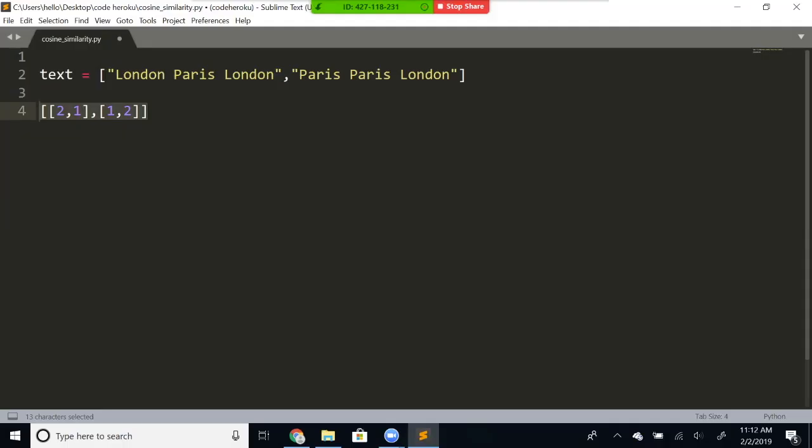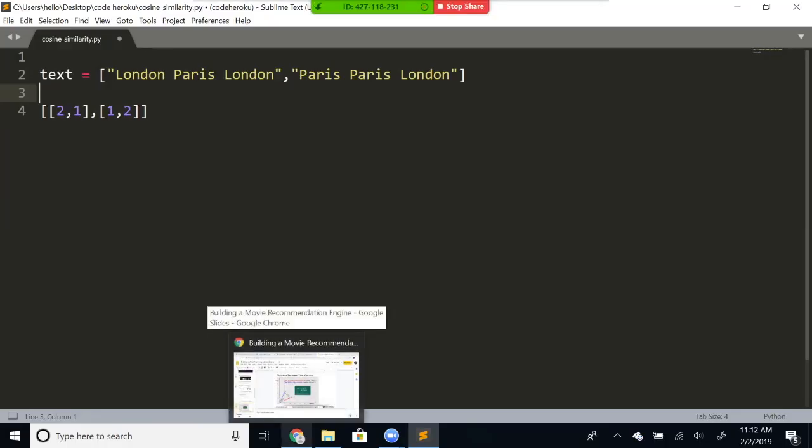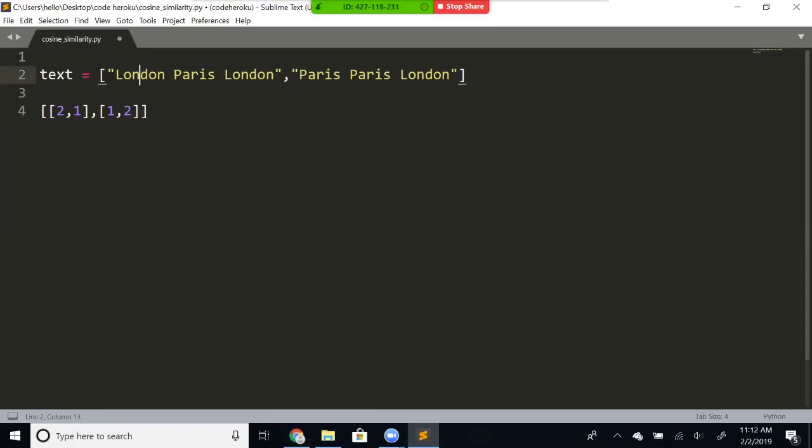And if some of you have attended a previous workshop, you know that I'm not going to tell you how to do this. I want you to go to Google and find the Scikit-learn page. How can we use Scikit-learn to come up with the count of these words? So go ahead and search on Google, because our basic philosophy is that you need to be able to do these things by yourself. We are just trying to show you how to fish, and we are not trying to give you the fish itself.